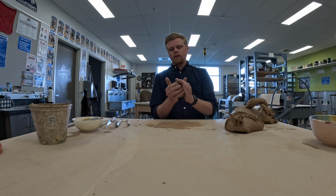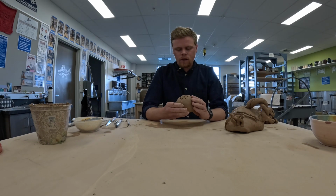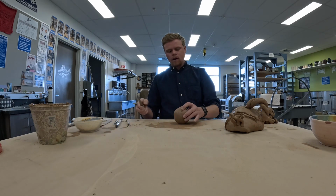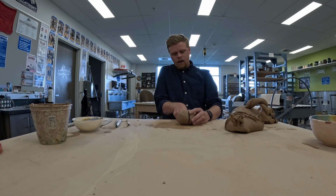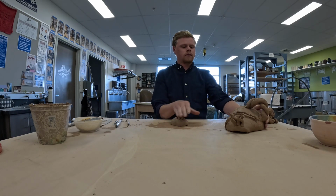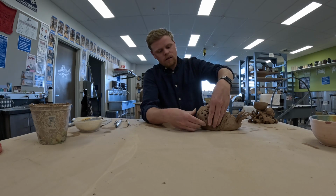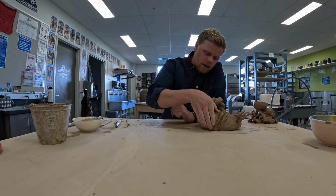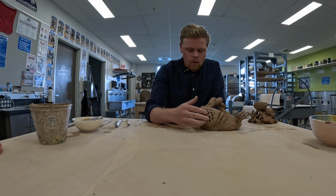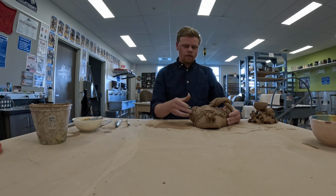I'll do that at a little better time when it's not so wet. It could be a lot cleaner. But I kind of want to show you what you could also do with this. You can make 3 of these and have 3 different textures on them and really clean it up. But what I'm going to do with it is actually cut it back in half. And I'm not going to use that side, but I could reuse this back on this sculpture and add another texture to this design. This is actually like a full other part of this microorganism that has its own design on top of that. And that could be cool. So I have multiple going on.